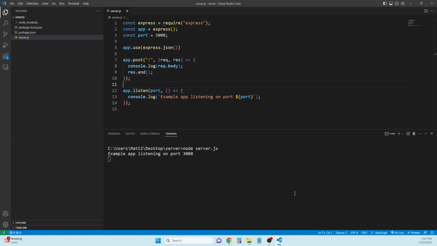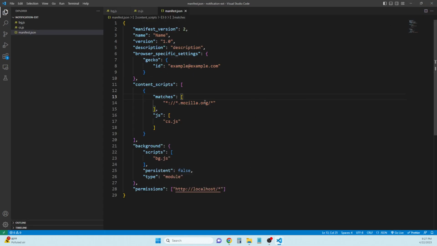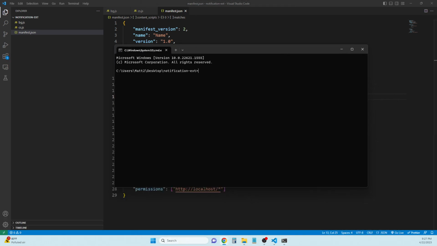Server's running, and then let me do from here. I'll just open it in a separate window. Alright, what was the command? So it's web-ext run, pre-install, verbose, start URL mozilla.org.